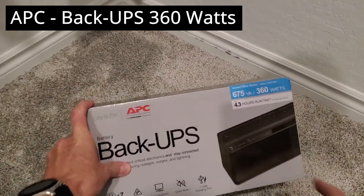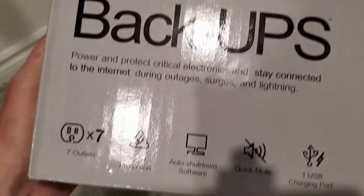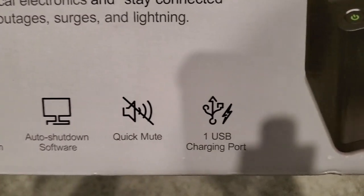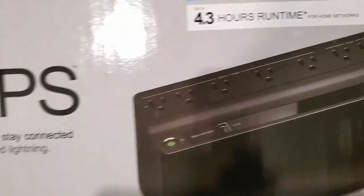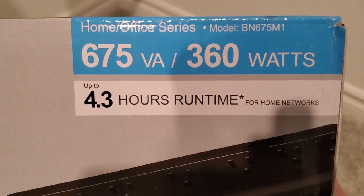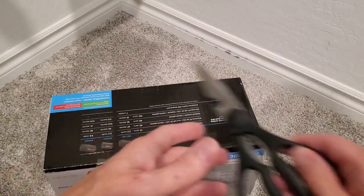So this UPS is from a company called APC. This UPS has 7 outlets, surge protection, auto shutdown software, quick mute, and 1 USB charging port. And this UPS is all black, and it looks pretty sleek. This UPS is 360 watts, and has 4.3 hours of runtime, and is designed for home networks. Let's go ahead and open the box and see what's inside.